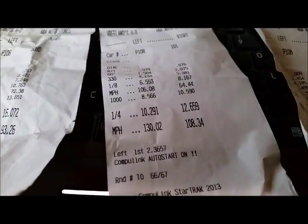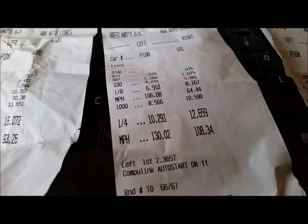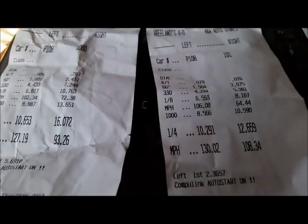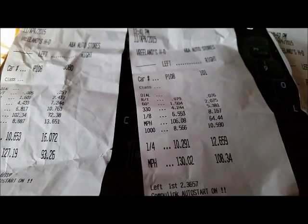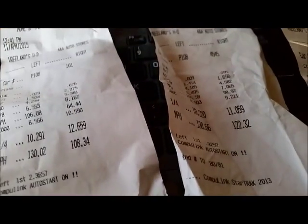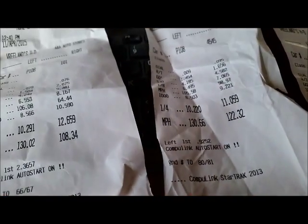Then I started tweaking with the timing a little bit, or with the boost. I'm sorry, I brought the boost up a little bit and the two-step up a little bit. The launch, I mean, dropped it down to, let me see if I have these right. Yeah, I dropped it down to a 10.29 after some tweaking. There were a couple passes in between there. You can see that was 11 o'clock and this was almost 1 o'clock, so there was some time in between where I played with it. This one here was almost right away again, like 10 minutes later, and I got it down to a 10.2.